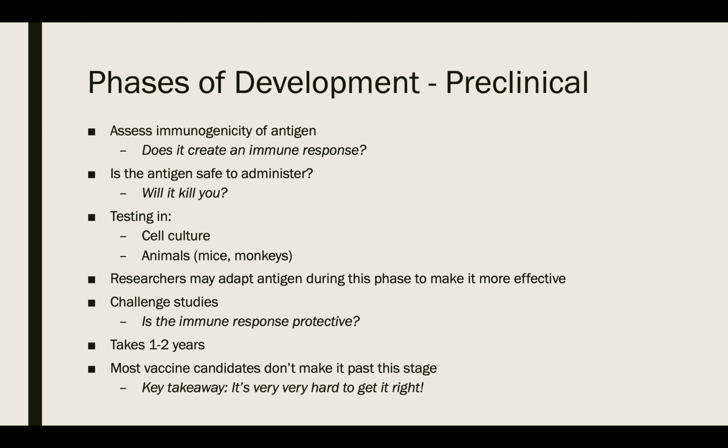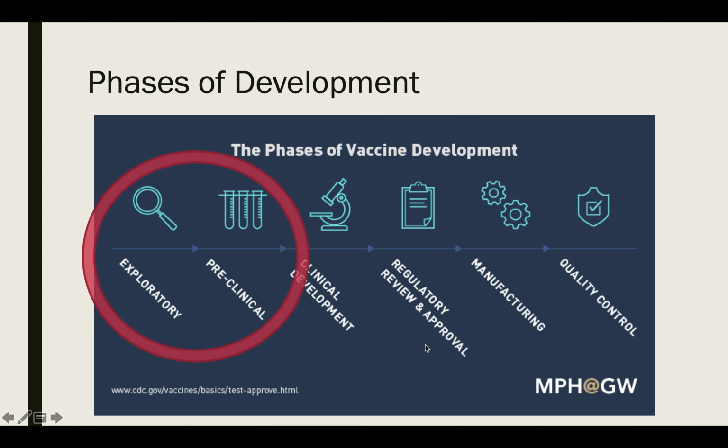So once it goes through the preclinical stage, then it goes into clinical development. And this is where you're going to see the phases where they're testing it in humans. So the first one would be, is it safe? The very first thing they try to learn is, is it safe to give to people? Because if it's not safe to give to people, even if it causes a protective immune response, but say it creates a protective immune response in half the people that get it, but it kills the other half, that's not a very good vaccine.